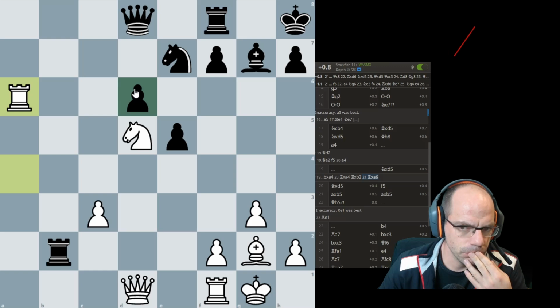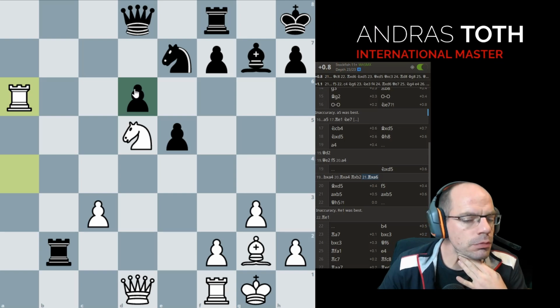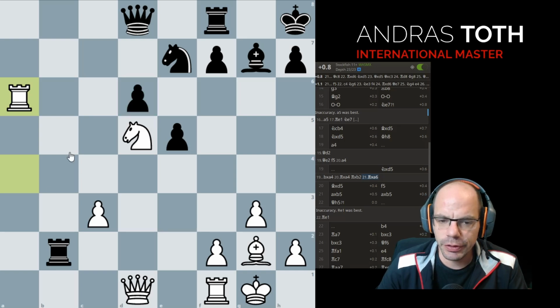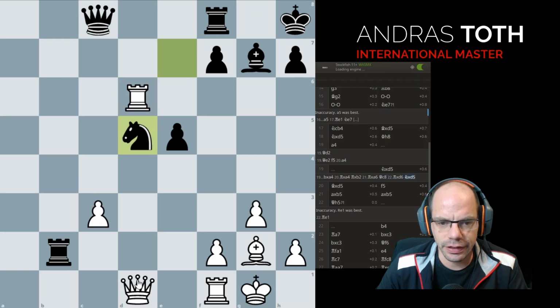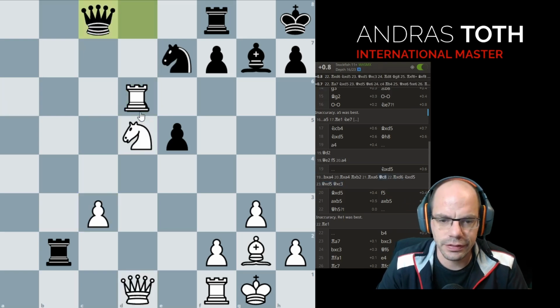It might be in this position because my rook landed on a6 after taking the pawn, but in the game you'll see that we thought that taking the d6 pawn wasn't brilliant. The computer thinks it's good. Yeah, it's very strange, because for a human mind this position doesn't look appealing to white much, and the computer insists on queen here takes, knight takes, queen c3. Yeah, hard to believe that this is enough for anything, really. And the mighty engine insists that it's at least a little bit better.